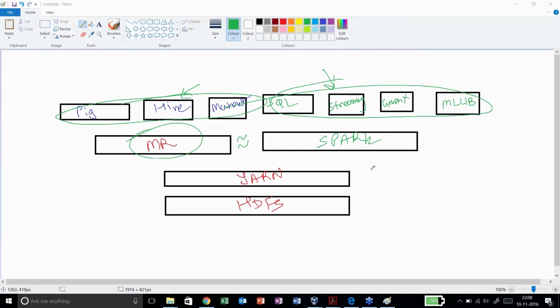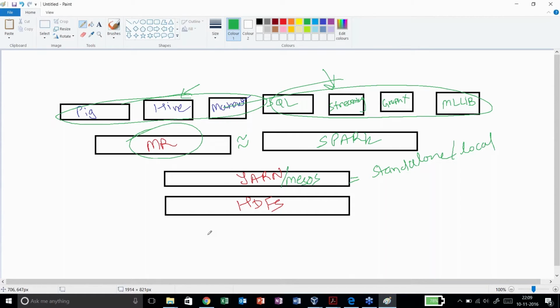Spark also comes with its own cluster resource manager, which is equivalent to Yarn. Well, it is not exactly equivalent, because it is not very mature. Yarn is a very powerful and mature resource manager, whereas Spark has a standalone, or local, resource manager, which is similar to Yarn but would not be used in a production environment. So generally people use Yarn, or there is one more resource manager called Mesos.